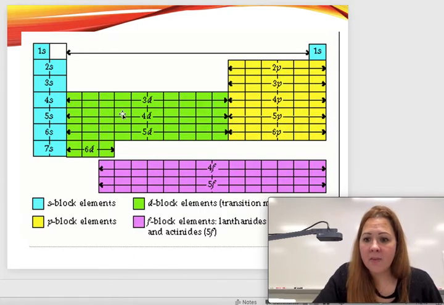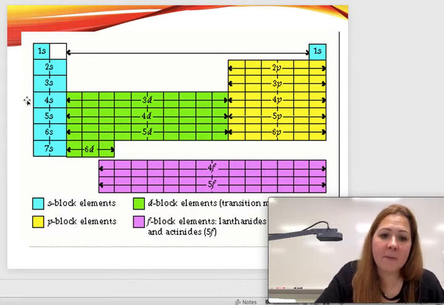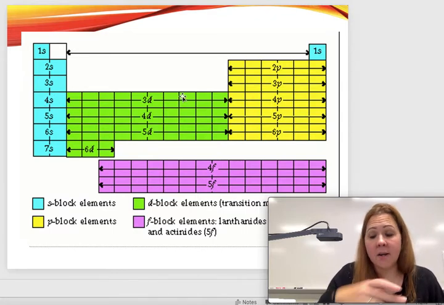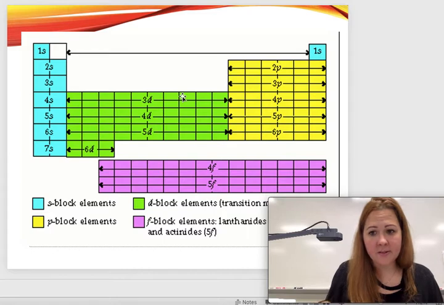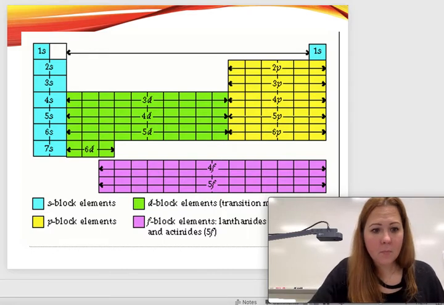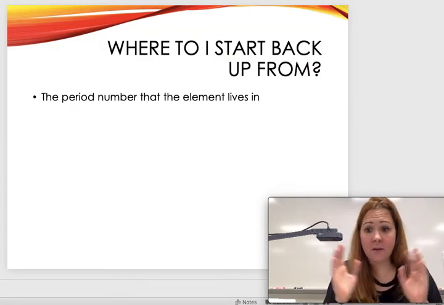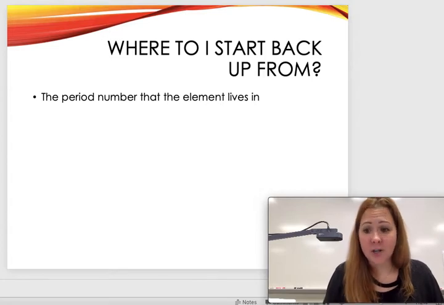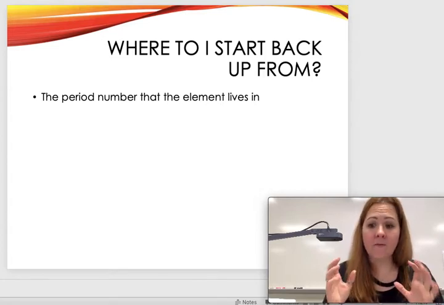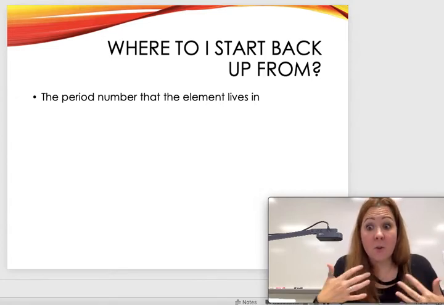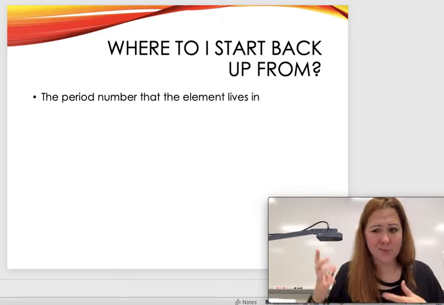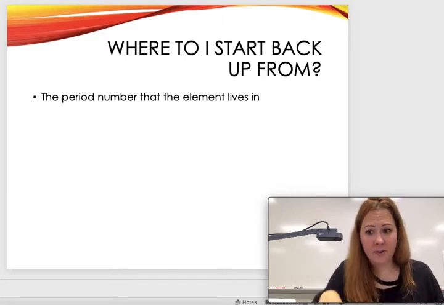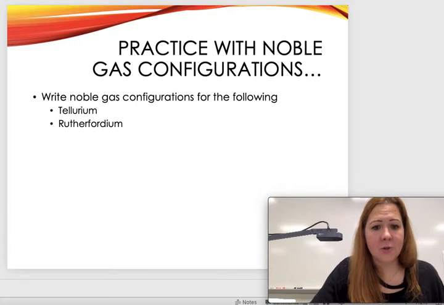So you're going to pick that noble gas. And then once you pick that noble gas, you're going to go to the beginning of that period, and you're just going to continue on like you had written everything else out before that. They do get very compact, they get a lot shorter, and it just tells you where your valence electrons live, which are going to be our important electrons. The other electrons are there, but we don't really care about them. We care about our valence electrons.